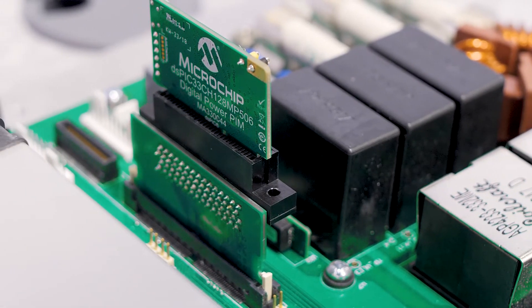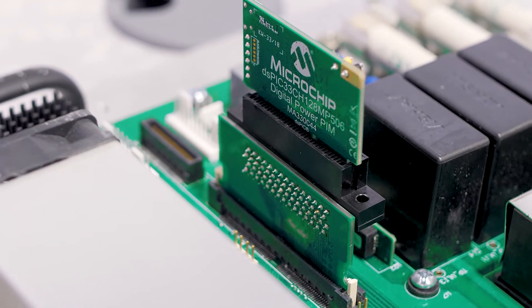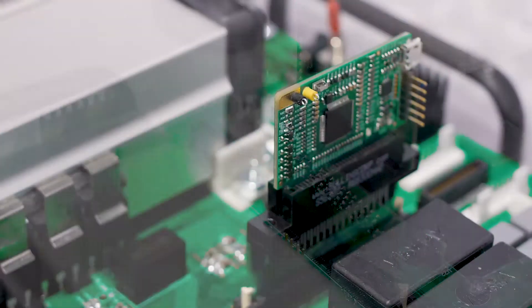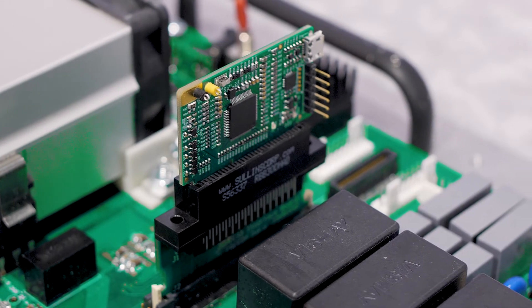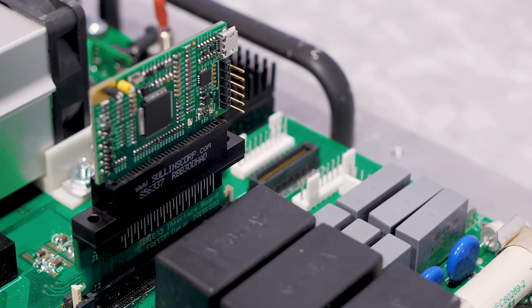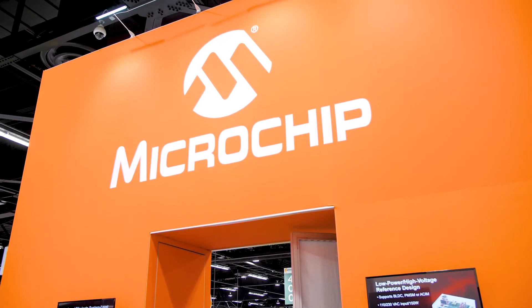Another important aspect is the controller card. This is a newly ported DSPIC 32CH microcontroller DSP from Microchip, and what it does is handle all the control and monitoring of the functional parameters of the silicon carbide when it's switching — the PWM characteristics and switching characteristics of our rectifier. This board will be much more compact in a newer version as we get rid of some of the connectors and compact everything down to an even smaller size.